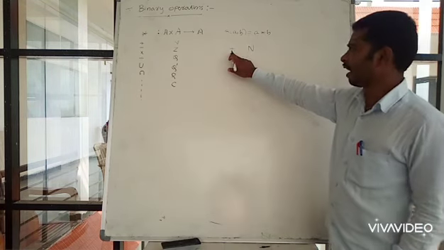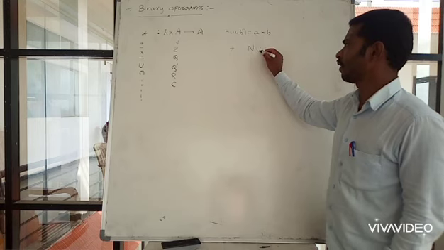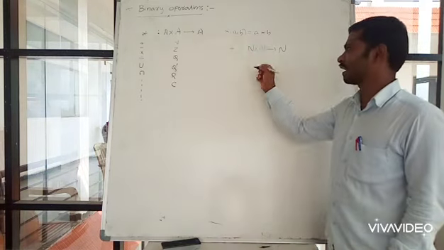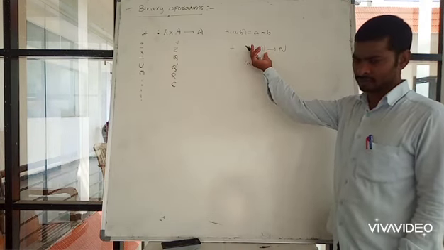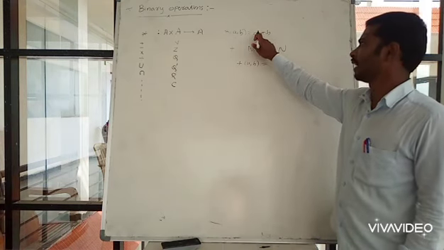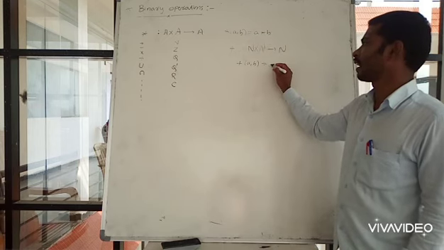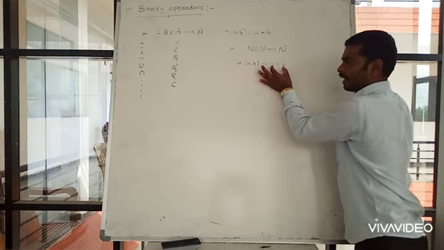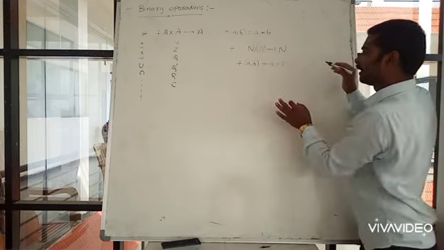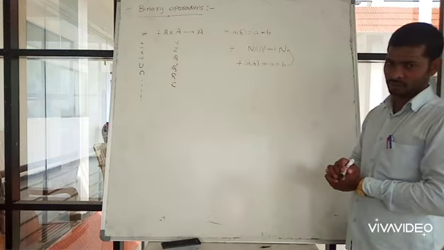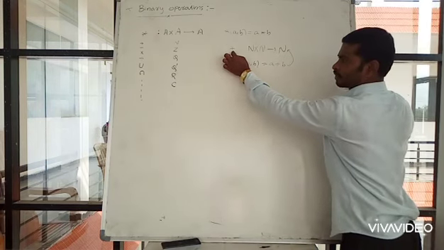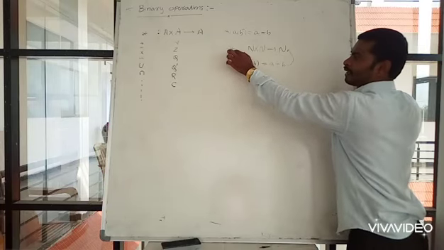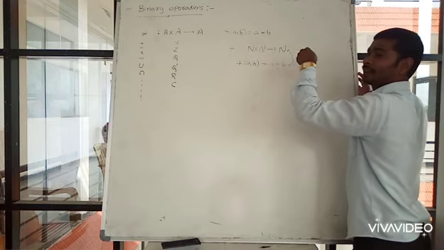Function means here that addition on the set N is a function from N cross N to N. For each ordered pair (a, b) in N cross N, under this operation addition, how do you define a star b? a star b means a plus b. This a plus b must be a result in N. For each ordered pair (a, b), under this given operation, the result is an element of the set N. If so, then you can say this operation plus from N cross N to N is a function.